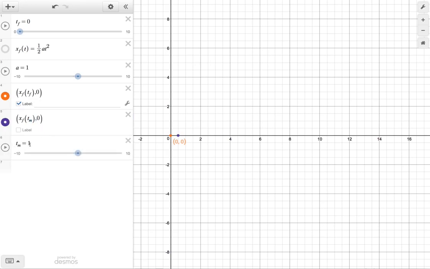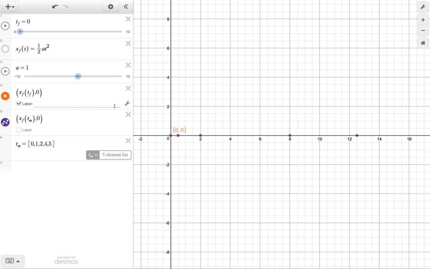And so when we're making a motion map, typically what we're doing is we're interested in seeing where the particle is at different times. And so here in purple, you can see here's where it was, here where it was, here where it was, every second. So when I play the simulation, it's going to run through those points, and this is where it is at t equals 4 seconds, t equals 5 seconds.